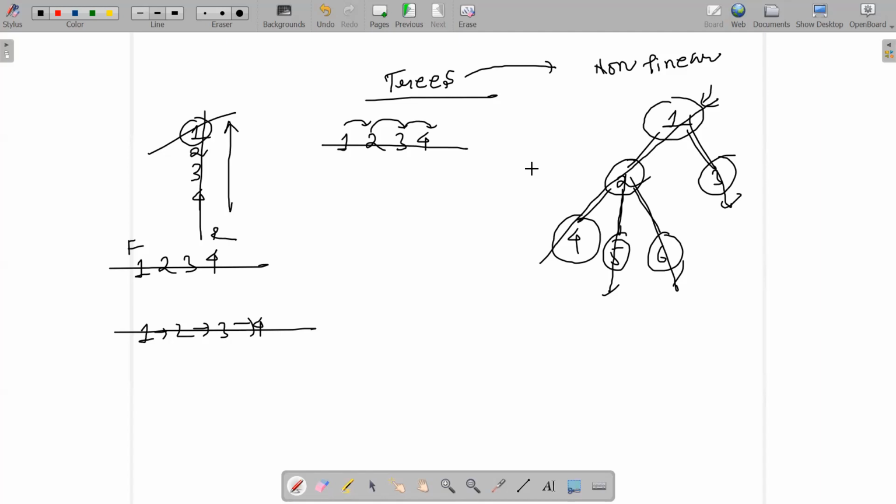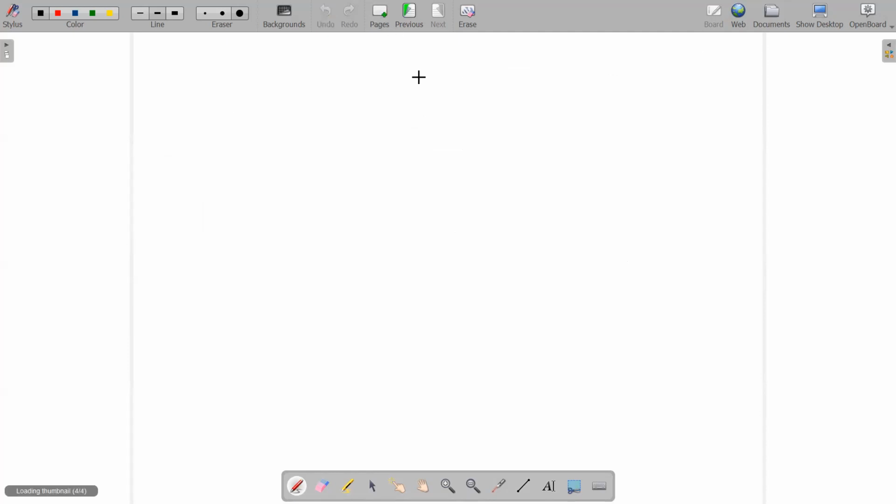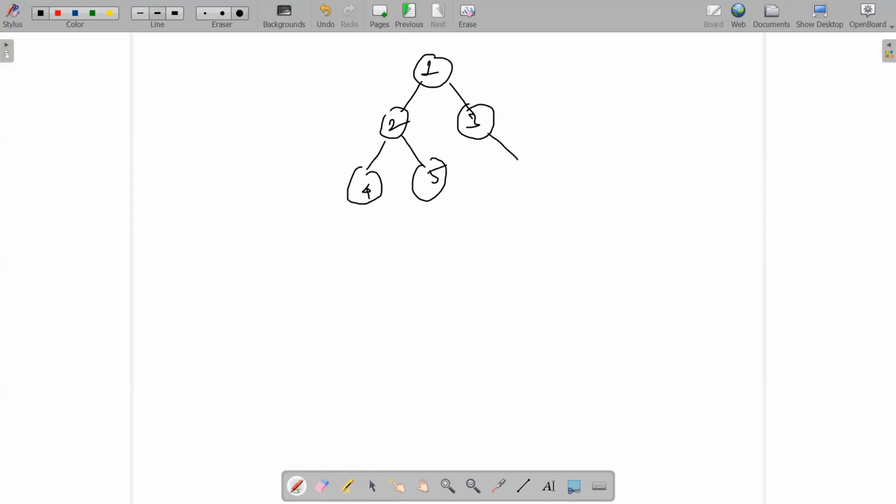Tree starts from top and goes down. Okay, basics. What are trees made up of? Tree data structures are made up of what kind of entities? They are made up of nodes and edges. Am I correct? Yeah, nodes and edges. Most basic thing. So a particular node can have multiple other attached nodes. Correct? Okay, then. Let that be 4, let that be 5, let that be 6. Suppose somehow this is how my tree looks.